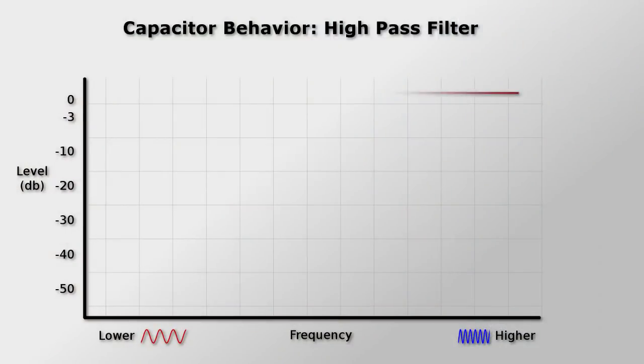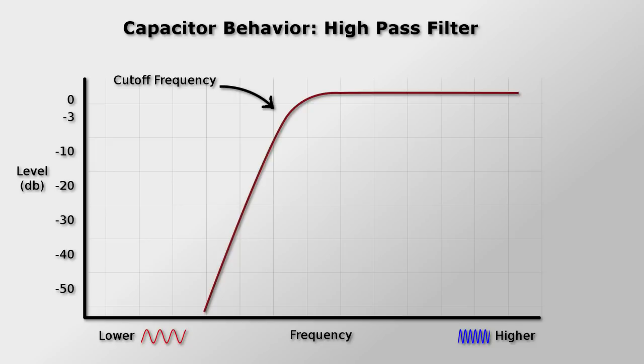So how does it work? Well, when you pass alternating current, like the audio signal coming out of your pickups, through a capacitor, the cap will pass through the fast-moving AC, or high frequencies, and attenuate or block the slow-moving AC, or low frequencies. So it's really a high-pass filter. So above a certain frequency, the signal will pass through the cap, and below that frequency, the signal will be cut off. That frequency is called the cutoff, or the corner frequency, and it's determined by the capacitance value. Now, a bigger capacitance will lower that cutoff frequency, allowing more high frequencies to pass through the cap.